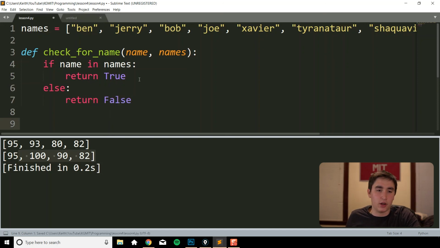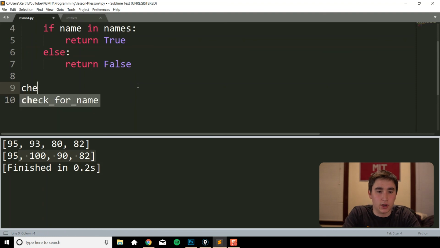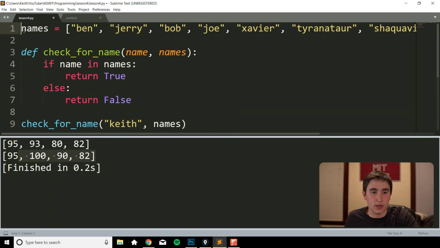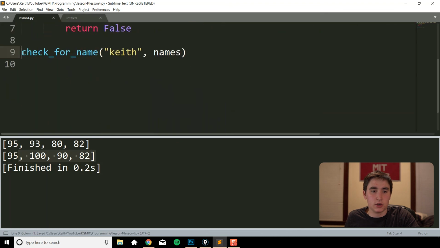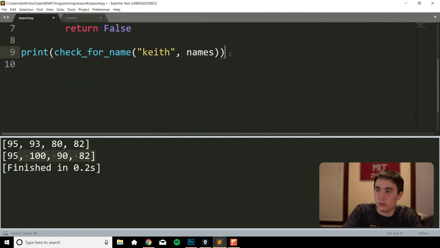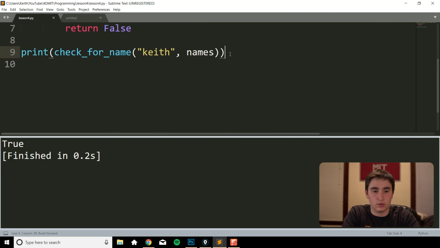So now if I run check for name with, let's say Keith, and our list of names that we defined up here, this should print out true. And it did. If I tried to capitalize my name, it would print out false.